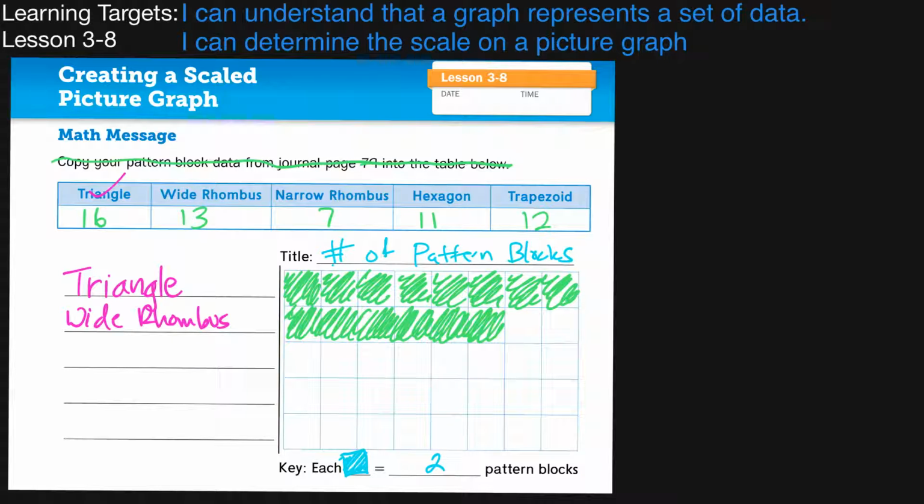I want to pick up right here for a moment because I do notice I've got right now 2, 4, 6, 8, 10, 12, and I have 13 rhombuses, so I need to do a half of a square. So I'm going to make sure that I show you. I just draw the half of the square and then record it that way. I'm going to do the same thing with narrow rhombuses, because I have 7. I'm going to count first and see 2, 4, 6, and then I'm going to do half of 1. So I'm going to draw my line right there. That way I can fill it in with my narrow rhombuses.